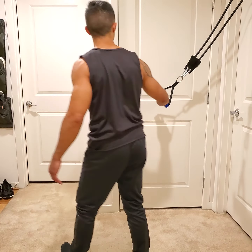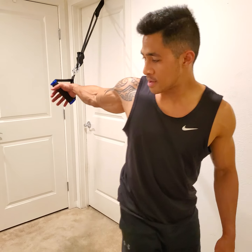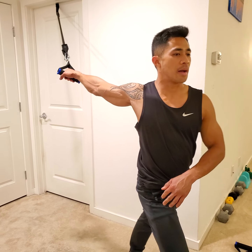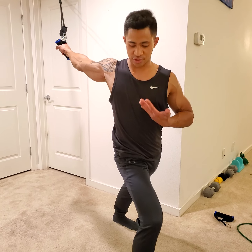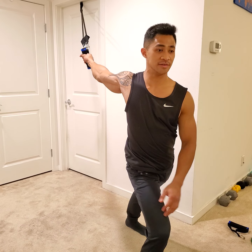So, what I'm going to do next, I'm going to come this way so you can see a little better. With the same arm, that same leg is going to go forward. I'm going to lean onto that foot, and it's going to stretch my chest now, and my shoulder, and my bicep as I lean forward.